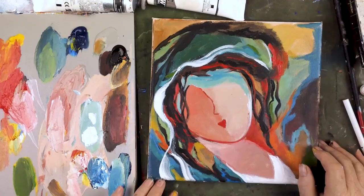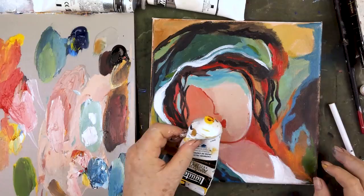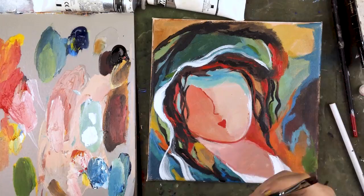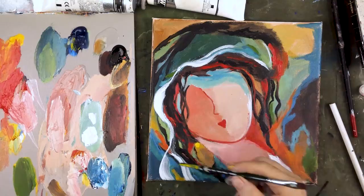We've got the gold, we've got some different yellows, and I haven't used pure yellow. I want you to see that. Here's pure yellow. We haven't used any of that. I didn't find it necessary to dot some yellow on, come back here and maybe do a few little bright dots of yellow. Part of me says, what would happen if I did it? One little dot of yellow right there. I could do that. I don't know if that adds anything or takes it away, but I'm just saying that all these colors have been just slightly muted, which is kind of cool, isn't it?